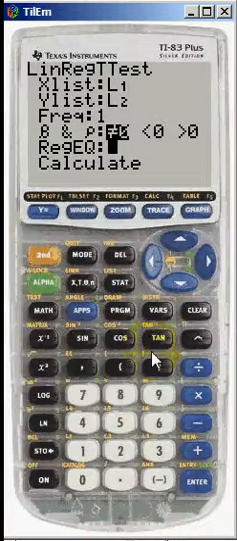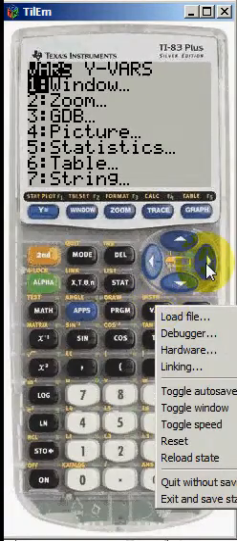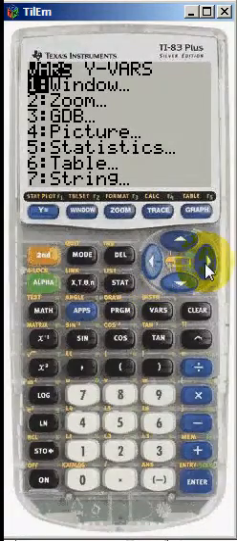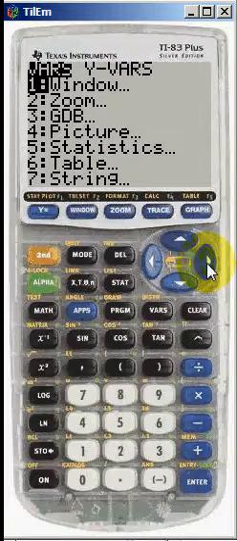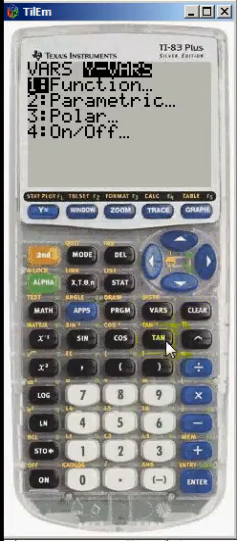The way you do this is you press the vars key, choose yvars, move over to yvars and choose function.